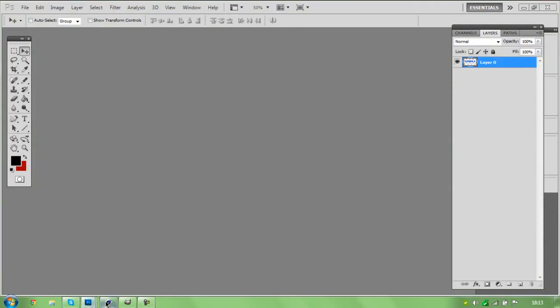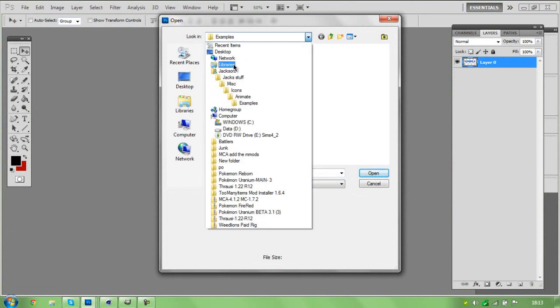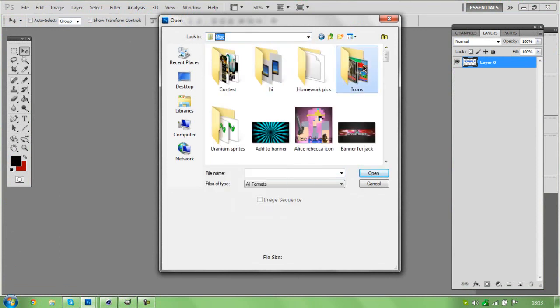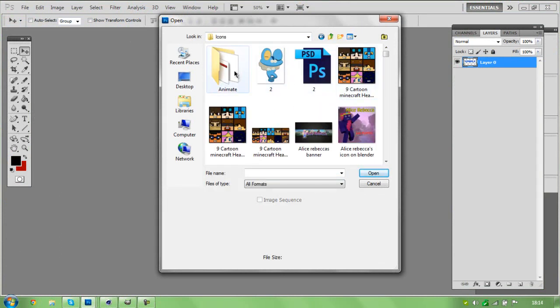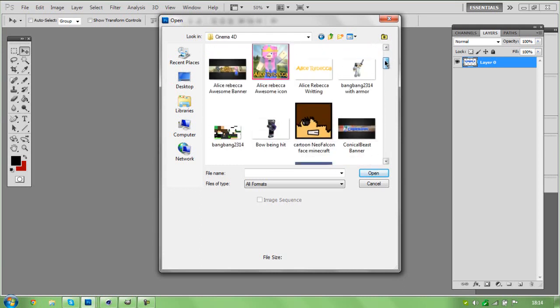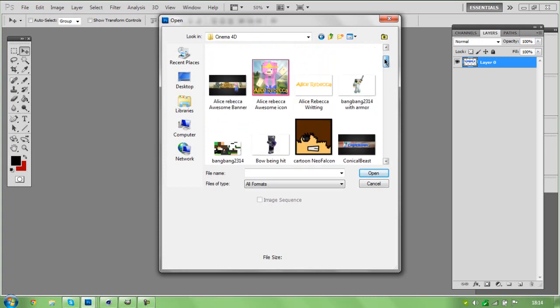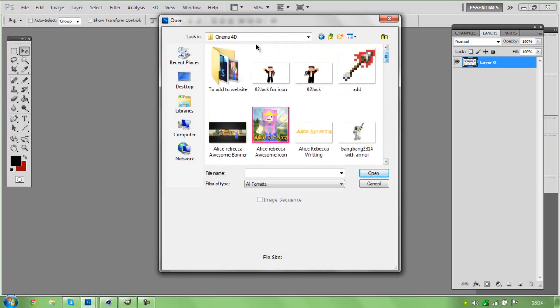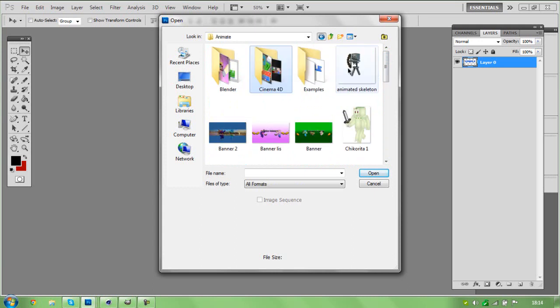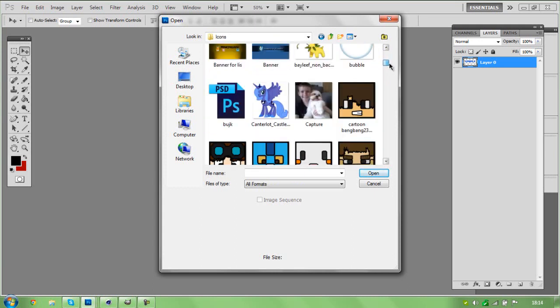Now, there's a few things you need to get yourself set up for it. For starters, what we'll do is go on and get ourselves the banner thing, because I actually have a template already made. I've got a template made.